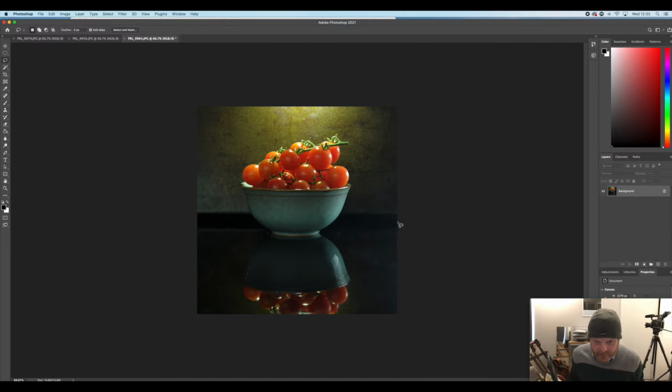I think the next thing we need to start thinking about doing is, I haven't used a wide enough f-stop here to blur all of this baking tray behind. And the reason I didn't do that, I think we shot it on 5.6, is because I wanted to keep quite a few of the tomatoes sharp. Had I used 2.8 or f4, then maybe this tomato would have been sharp and the others around would have been blurred, and I didn't want that. So I knew that we could cut this out. So we'll get our lasso tool and go quite roughly, very, very roughly around there. Don't have to be too precise, just make sure we don't go over the tomatoes.